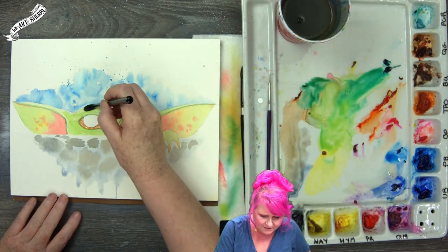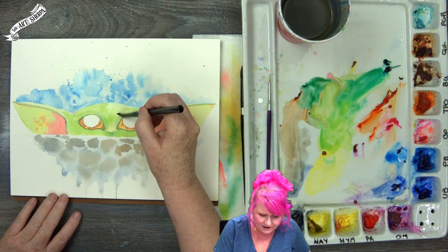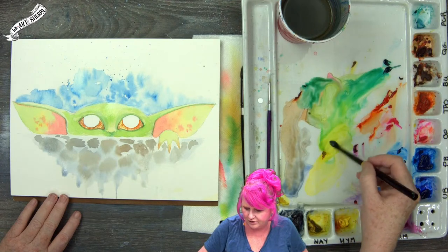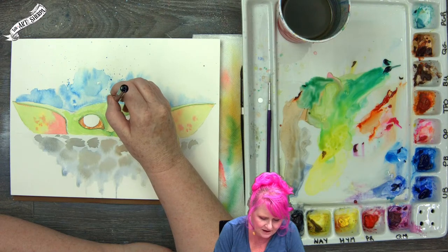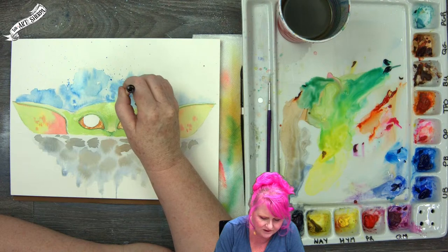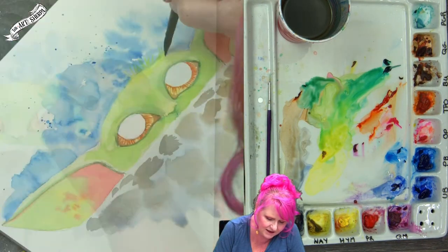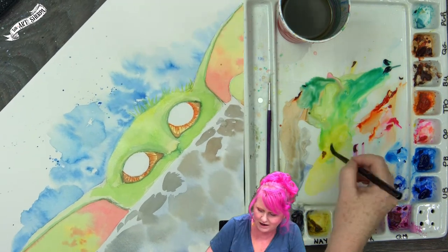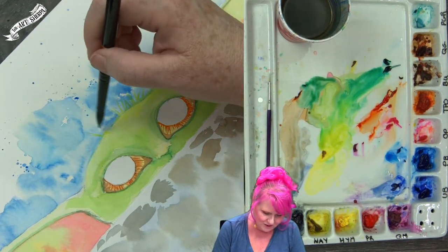Now here up top, I'm going to come along a little bit wet, and I'll soften through here just to make sure there's a nice blend. I'm going to really get into my quinacridone gold and green. This is dry now. And I'm going to come from this wet area up into the sky with this green and gold, on the toe of my brush, and I'm making little tiny baby Yoda hairs. Oh, yeah. He's not quite a full Mogwai, but he's having his moments. You're having your moments, too.